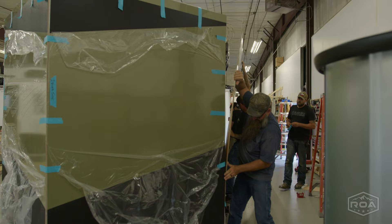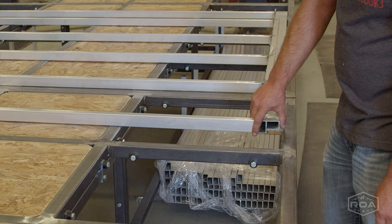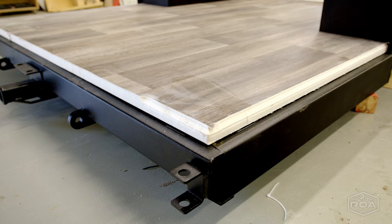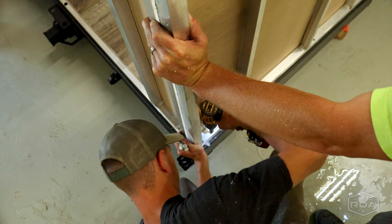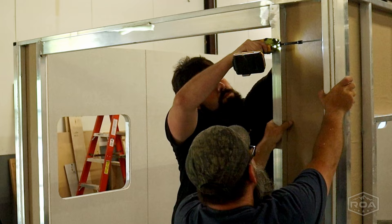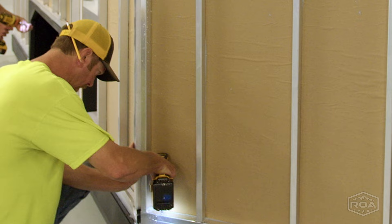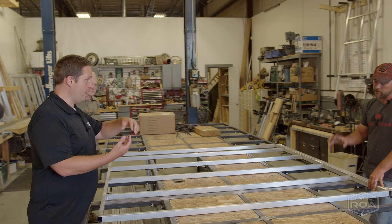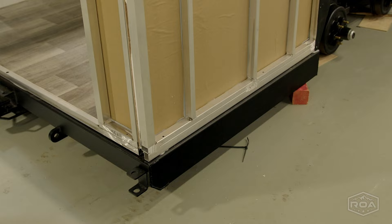We create this L-shape — when we assemble the walls onto the chassis, our walls do not sit on the floor. The walls set right on the frame, and the floor sets inside the walls. Unlike a lot of campers where walls are bolted to the floor, we go directly to the frame. We then through-bolt every 16 inches or so with a 3/8-inch bolt. It's a very strong connection — it keeps flex out. Most trailers bolt through plywood to the frame, so there's expansion, contraction, and potential rot. We put the metal directly to the steel chassis.